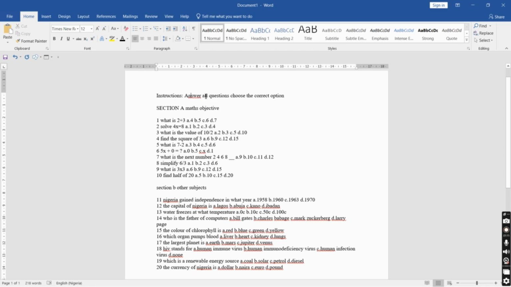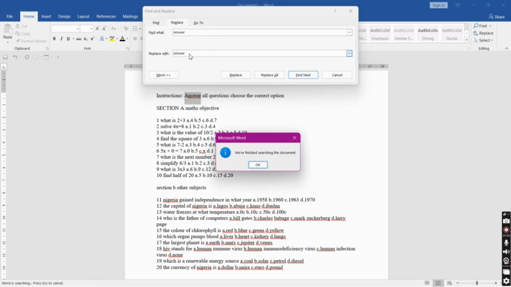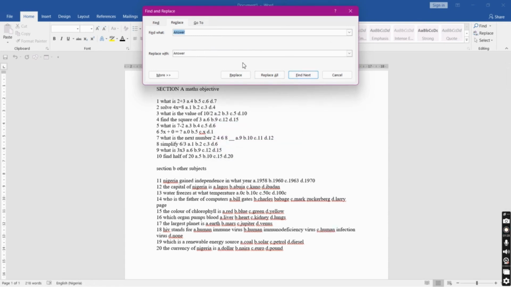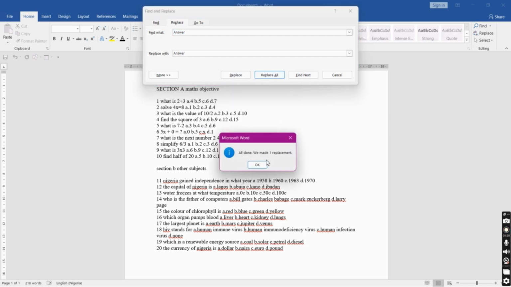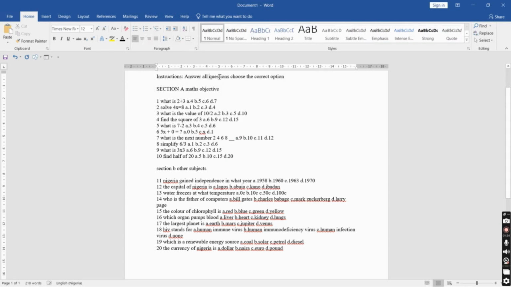So let me just use Control H as replace. So find answer. Okay, replace with answer. Is all. If you answer all questions, comma, choose the correct option.